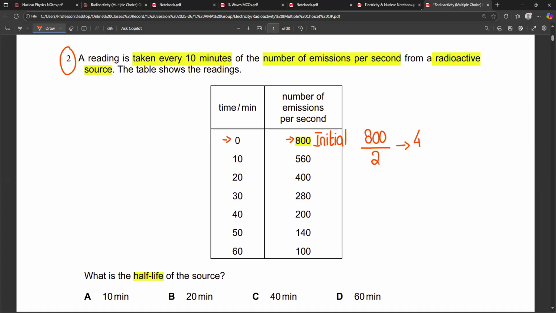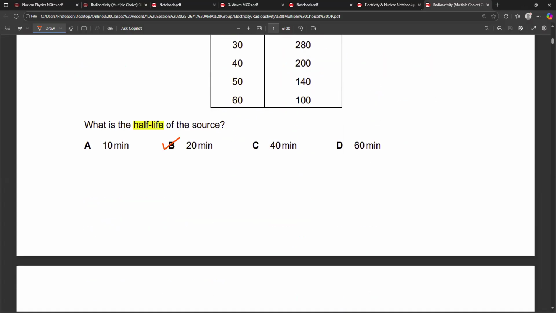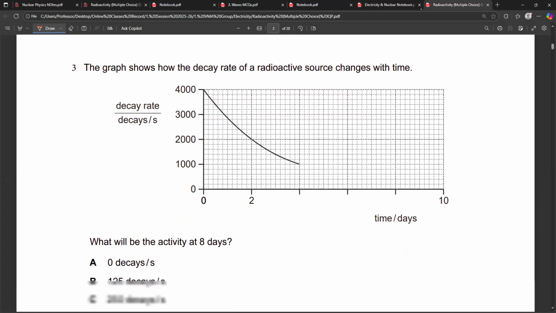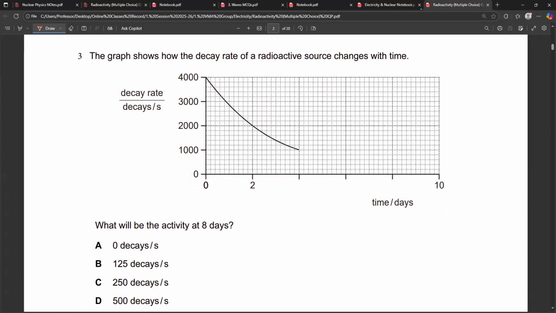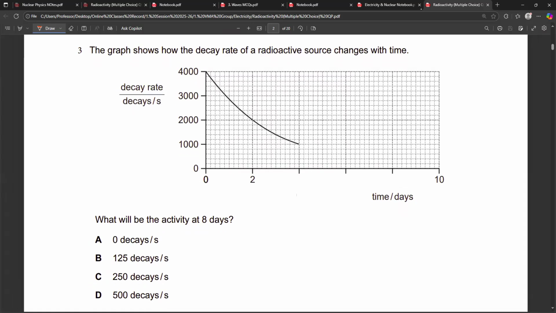So that is equal to 20, right? Option B. So it is very simple. We don't need to apply any specific equation or formula. This is a basic question from half-life. And you can also draw a graph of half-life, because something is decreasing. It means exponential decay, or just like an inversely proportional graph. It gives you this type of pattern.